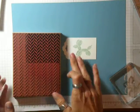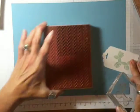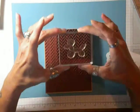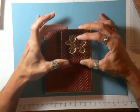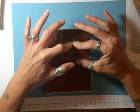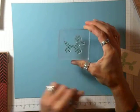And get your paper there. And take your stamp. Let's get it in the center so you can see what I'm doing. On clear stamps, you just want to go straight down and straight up, just like you would stamp on paper. Don't move it around or you're going to blur it. So bring it down and hold it down there for just a second and lift straight up. You can kind of see the pattern on him already.